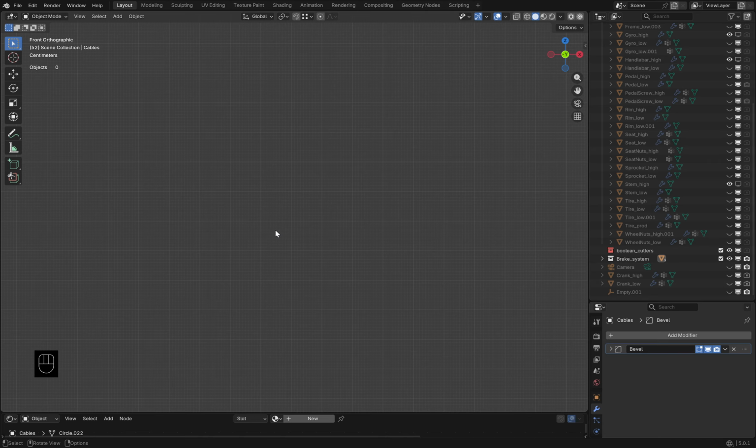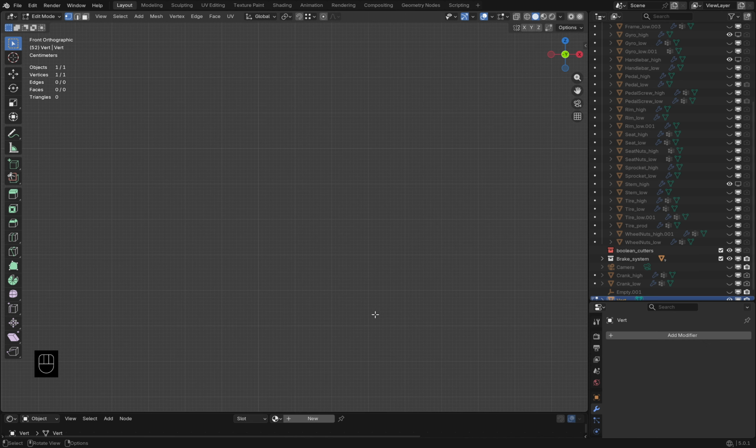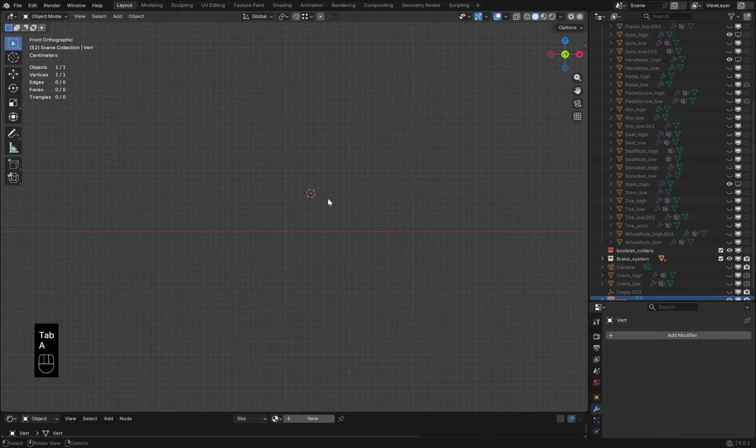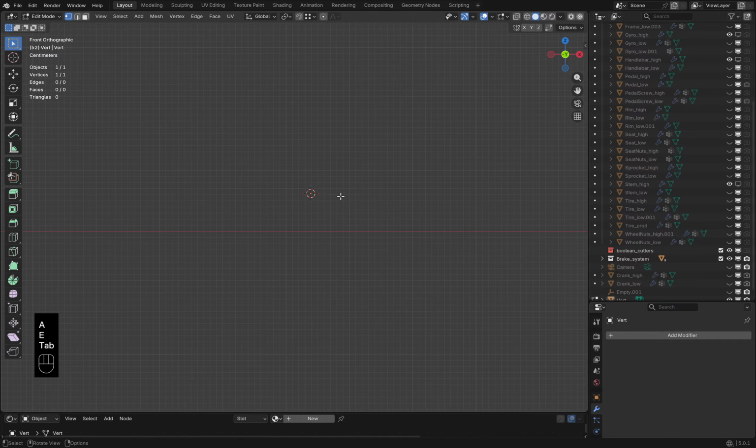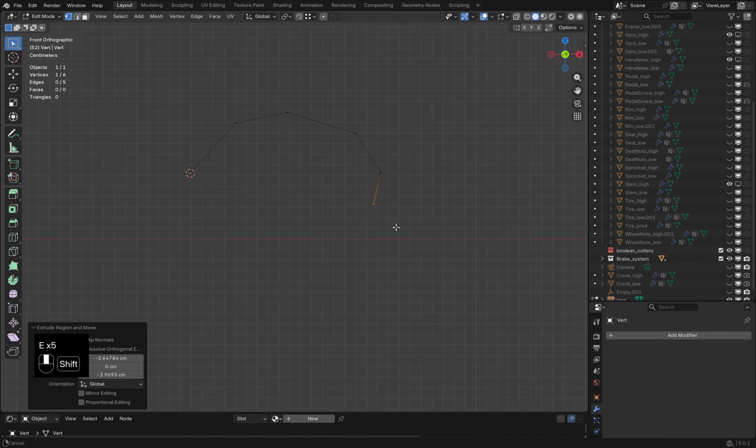So the way that I always used to create cables, I will add a single vertices somewhere here. Go into edit mode, or maybe we already were. So here, let's just extrude something which might be a cable.